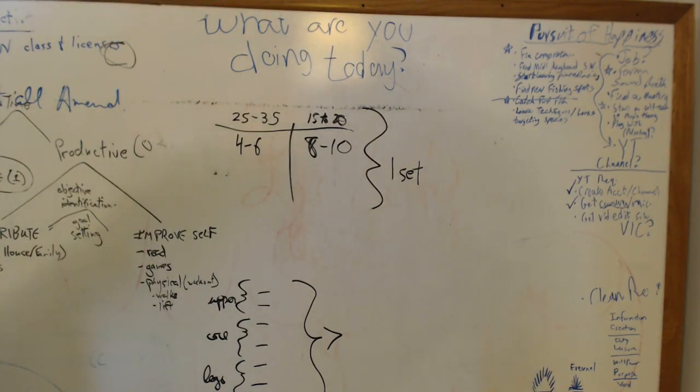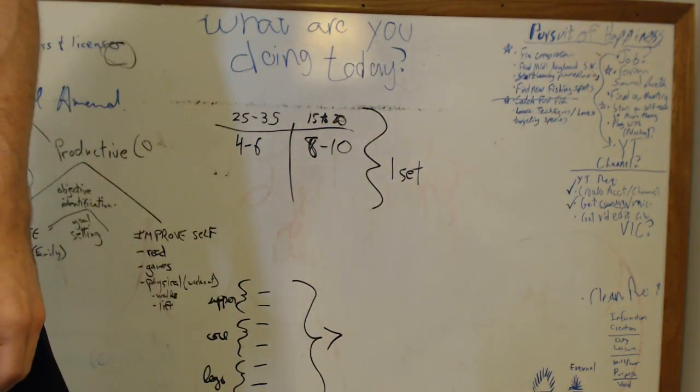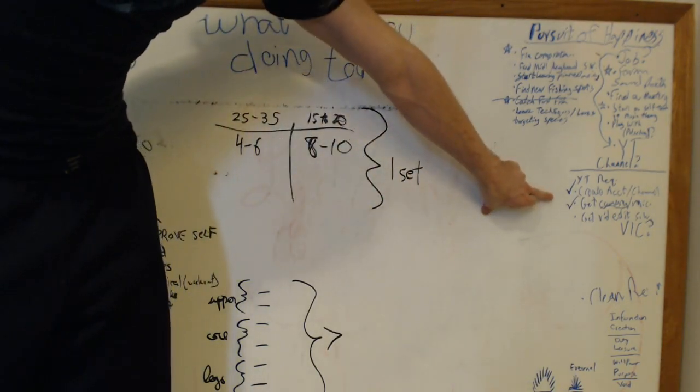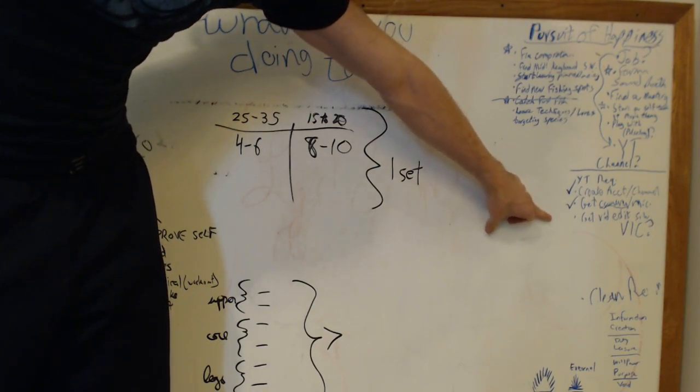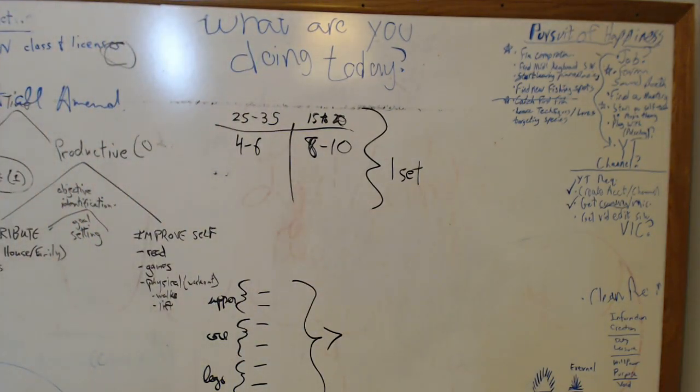Find a mastery. Start a self-teach of music theory. Play with Pulse Boy - I think that was, I don't know who Pulse Boy was. I don't know if that meant play a game with this person or if that was a tool or another artist. And then it points here to YouTube channel. And then he has YouTube requirements: create account channel, get a camera, mic, and get video editing software. I use Adobe Premiere Pro for video editing. What do you use?